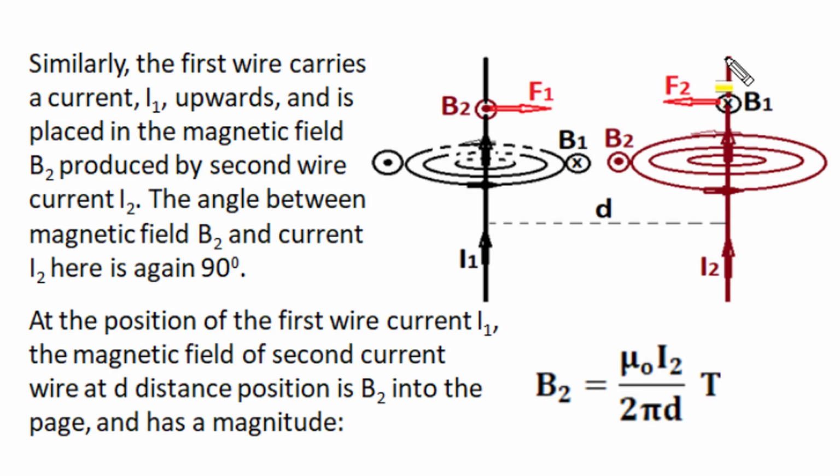Similarly, this straight current carrying length having current I2 also produces its own magnetic field, and it is B2 at d distance from it, normal to the screen and given by the expression mu0 I2 upon 2 pi d. I1 current is carried by this long straight conductor, perpendicular to B2, and a current carrying conductor in a magnetic field would again have maximum magnetic force as the magnetic field and current are mutually perpendicular.